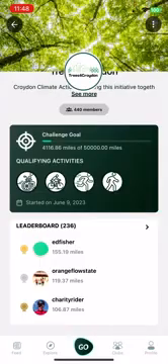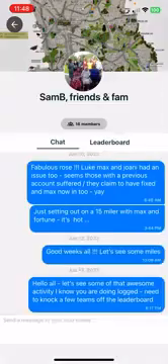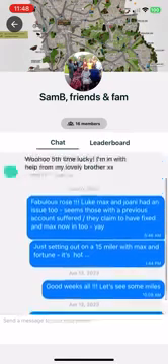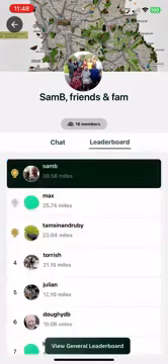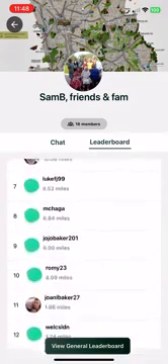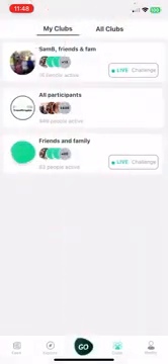So next to the go button there's something called clubs, and for clubs you've got two tabs. One is my clubs and one is all clubs, and under my clubs you will have three options. The first one is your own team, so mine is Sam B Friends and Family, and within that I can add some chat, and you'll see I added some chat here. Unfortunately nobody's replied, but hey ho. And then also there's a leaderboard just for my team. So I'm darkened out. See, I'm the top of my team. And then it's got everybody else's distances there as well.